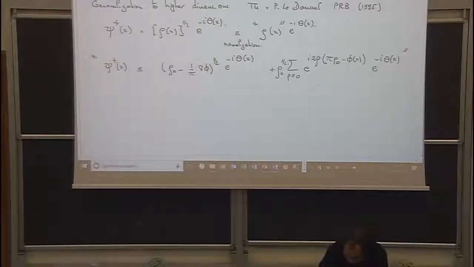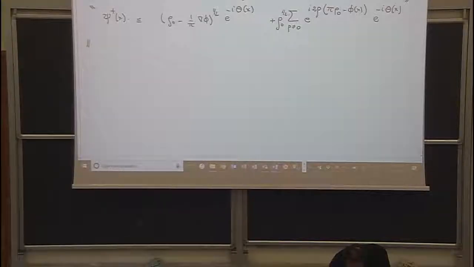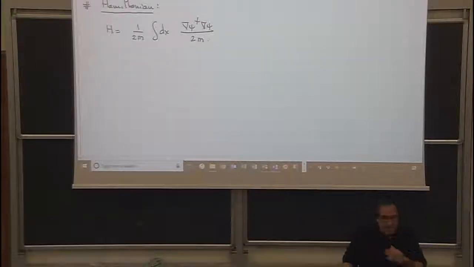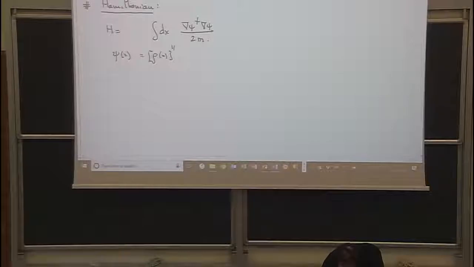Okay, let me go back to the Hamiltonian. Let's try to flex our muscles and compute first the term which is 1 over 2m. Then I get the sum over dx, grad psi dagger, grad psi over 2m. I just use the fact that psi of x is rho 0 to the rho to the 1/2, rho of x. Again, I put twice the mass. I'm not awake. So psi of x is this.